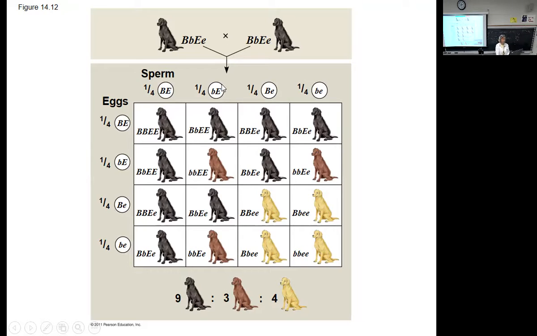What we would expect, because we've been doing this a little while now, we would expect in the F2 generation to see 9:3:3:1, right? But if we look at these offspring, it's done based on a pedigree analysis, lots and lots of puppies, we see that we have 9 black ones, 3 brown ones, and 4 yellow ones. We only have 3 phenotypes, not 4. And one of them appears to be like a combined phenotype, right? We don't have another color, and something is changing that one into yellow.